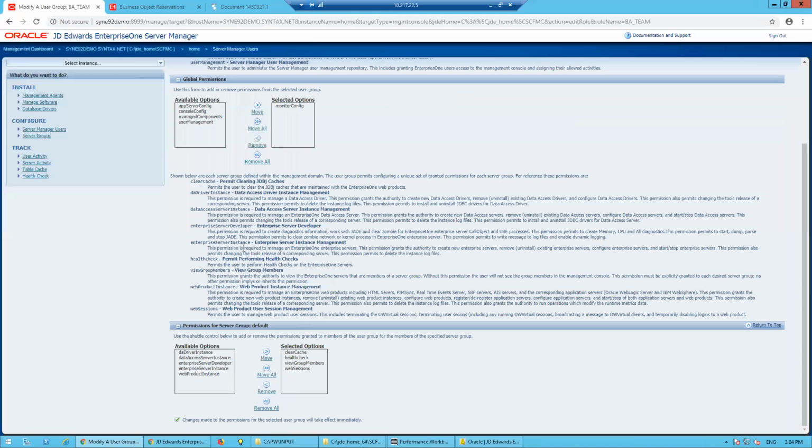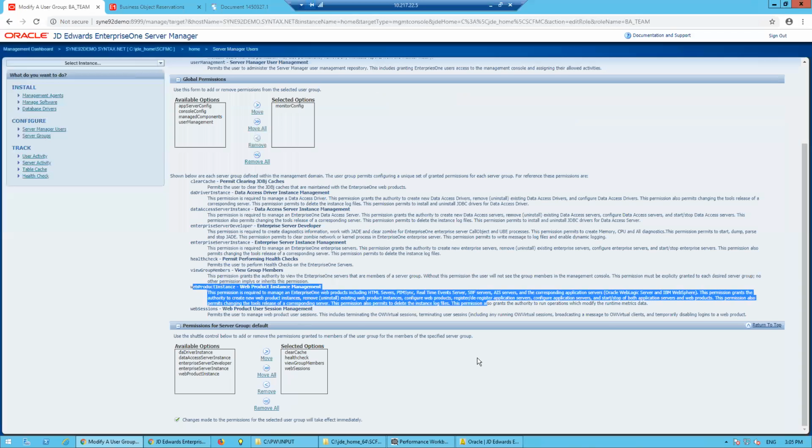But I do believe that if you're going to give them access to the web product instance itself, it's also going to allow them to change some of that configuration there. So that might be something you want to consider before granting those permissions.